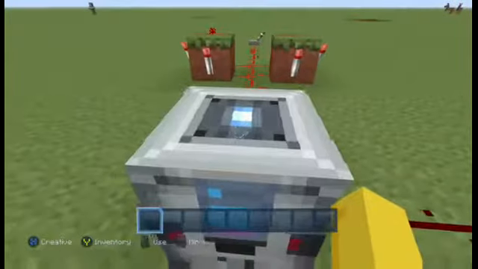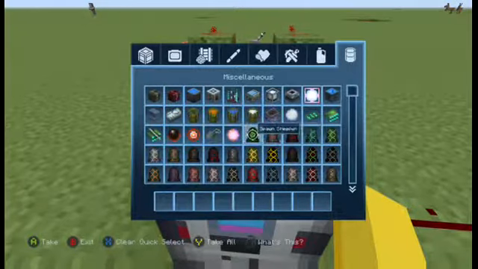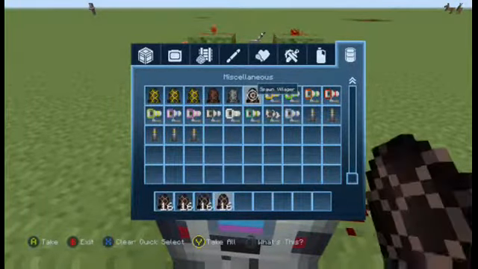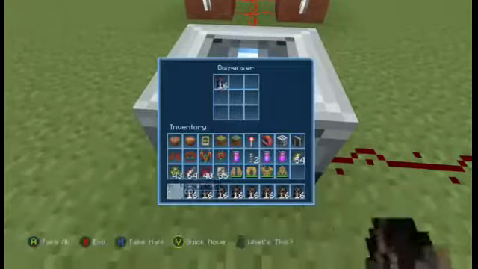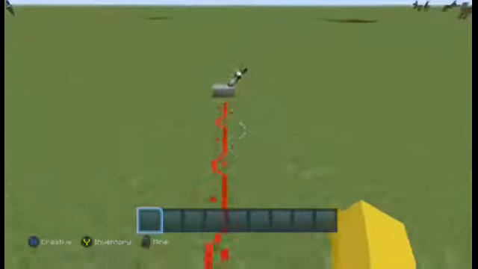First I'm going to show you how to make a spawner. So, first for the spawner, you need eggs. So, let's say you wanted to spawn villagers, right? You take all this by pressing Y. Take all. Put them all in there. Activate it.